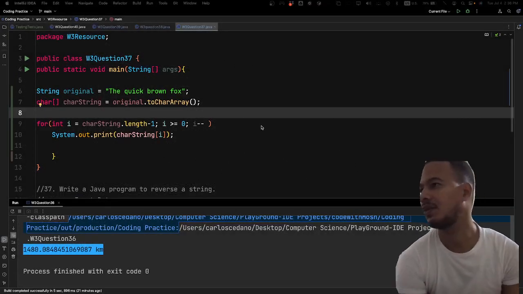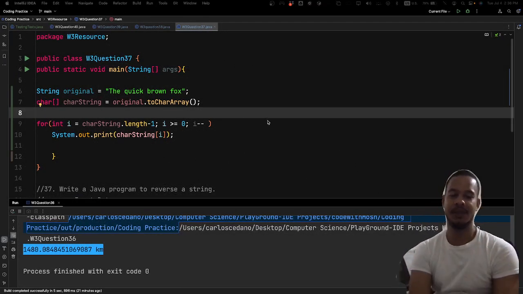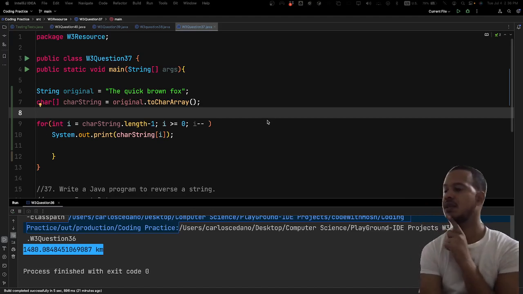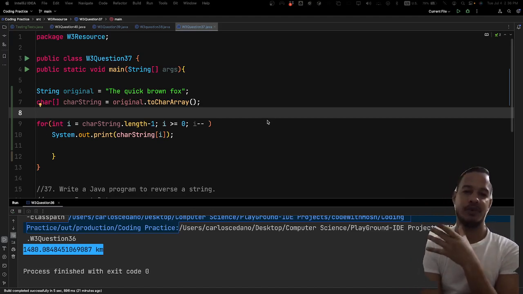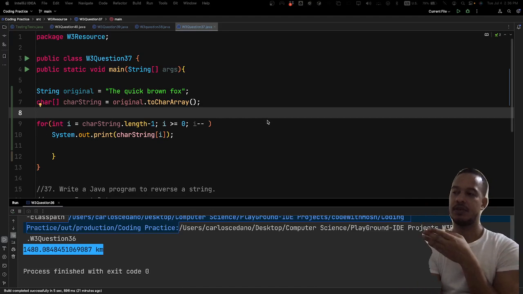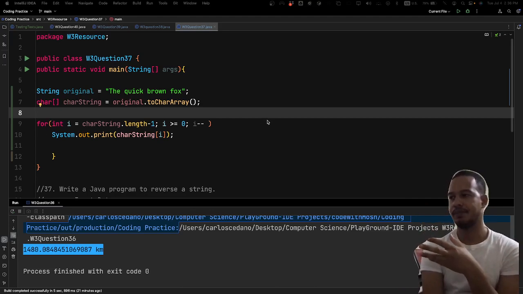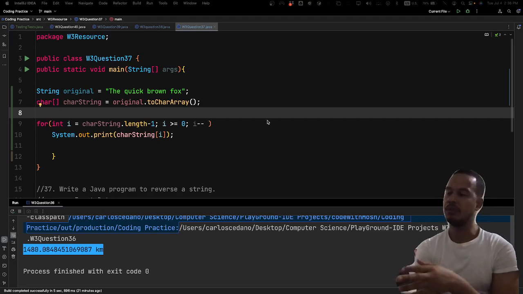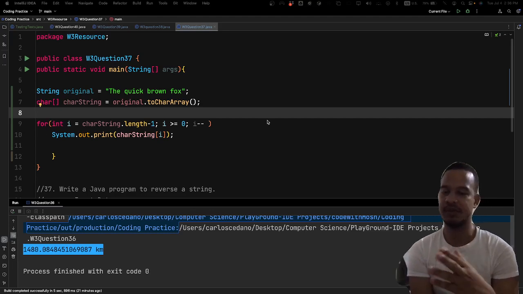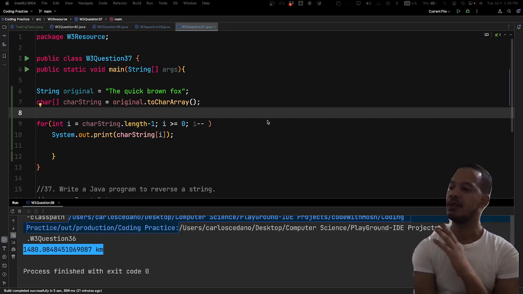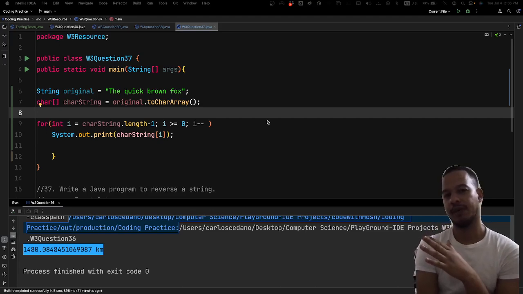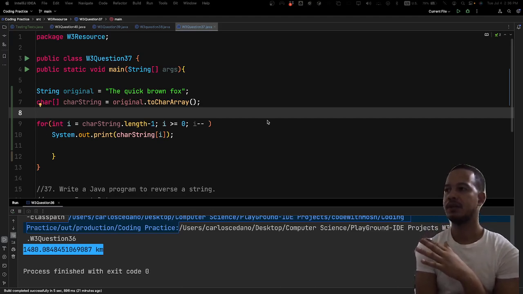Okay, so question 37. This is fun, and this is actually pretty easy. And we use some of the techniques to answer this question that were used on some of the original questions, 1 through 20. But I don't have videos on those. I just resolved them. Anyway, some of these things are going to be pretty familiar. All right, so let's get started.